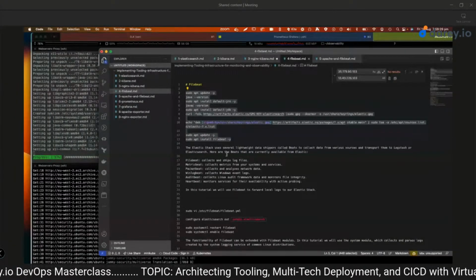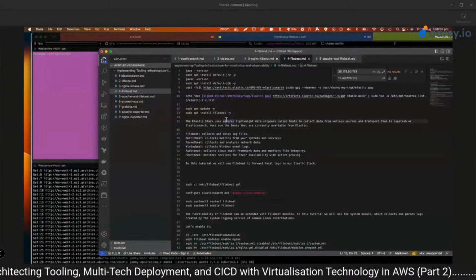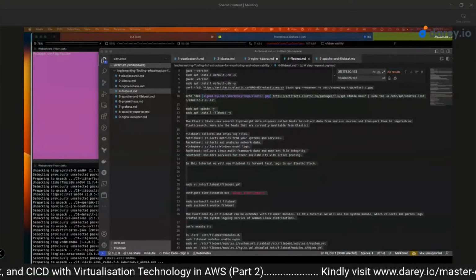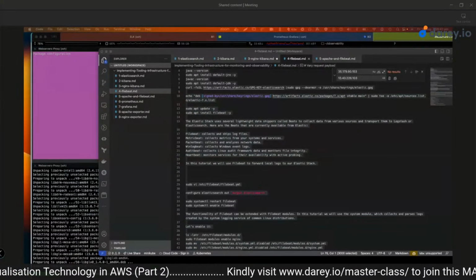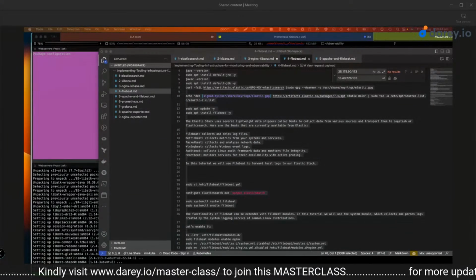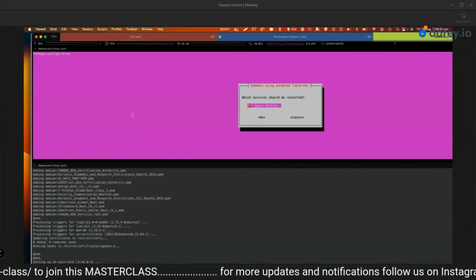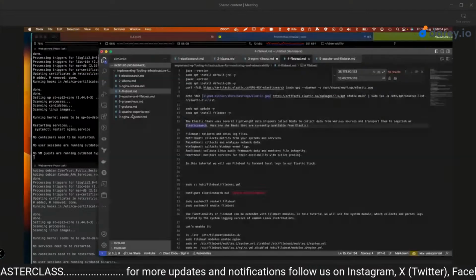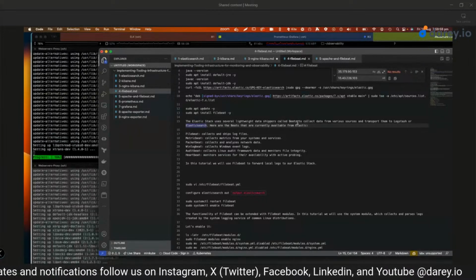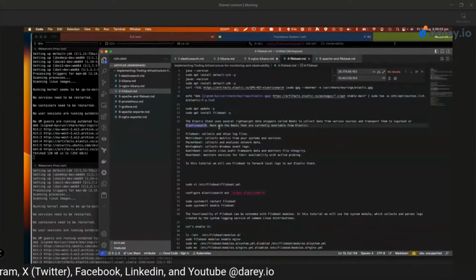Here I've written something. By the way, let me quickly send this as well. Elastic Stack uses several lightweight data shippers called Beats to collect data from various sources and transport them to Logstash or Elasticsearch.